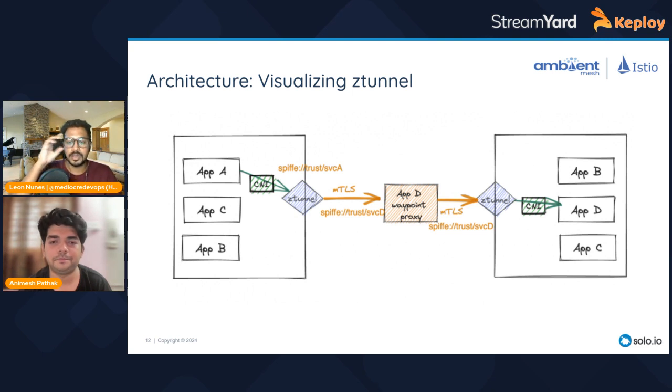The only drawback is that the connection between app A and the ztunnel won't be encrypted as of now. So within a node, the traffic will not be encrypted. If that much security is required, then the sidecar proxy is the best approach. But if you're okay with letting your app A talk to the ztunnel transparently without any encryption, then this is a very good way.